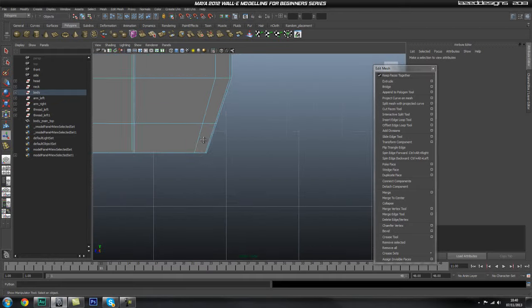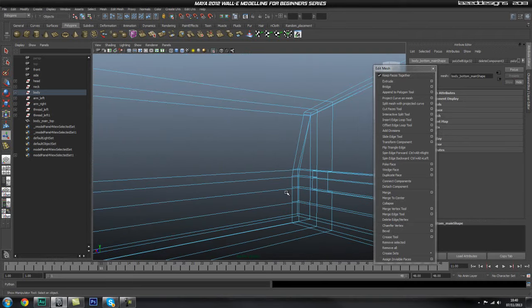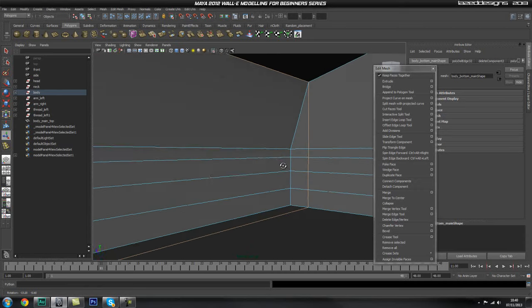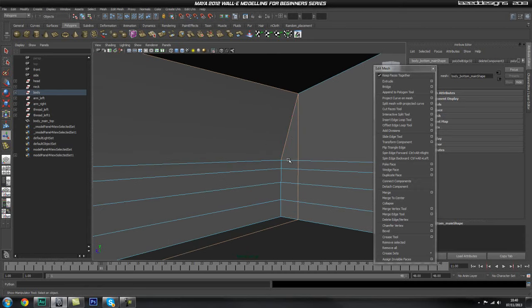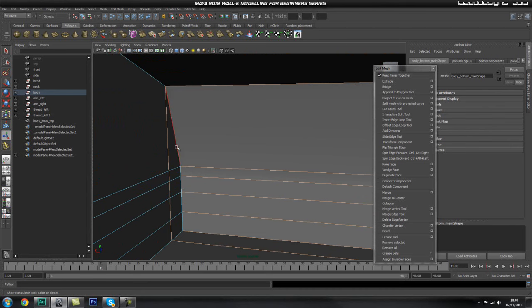Okay, so in our side view, if I turn on wireframe, I think it's going to be that edge. So let's select this loop, and then manually select all of these, which is a little bit of a pain. And hopefully we don't select anything else, and then we'll make this selection into vertices, and then we should be able to drag this forward quite easily.